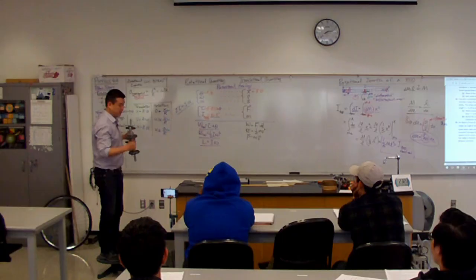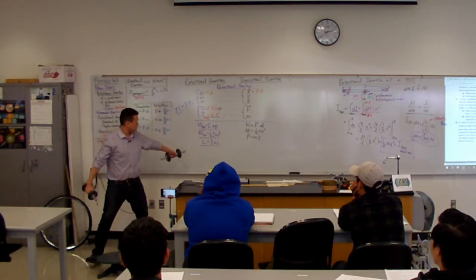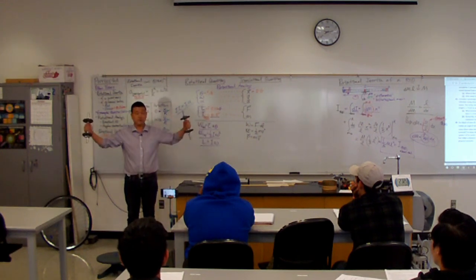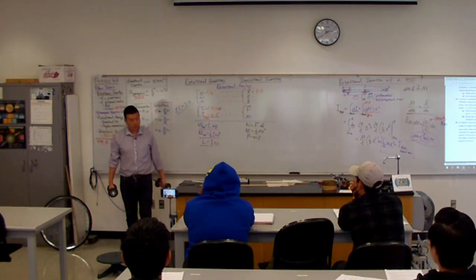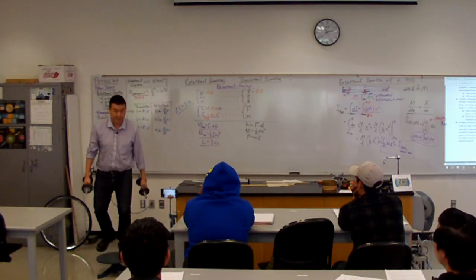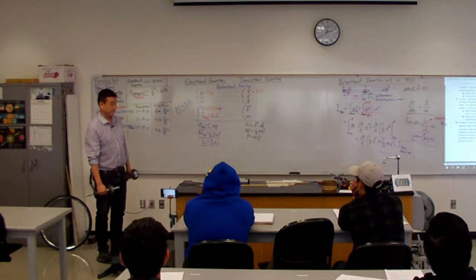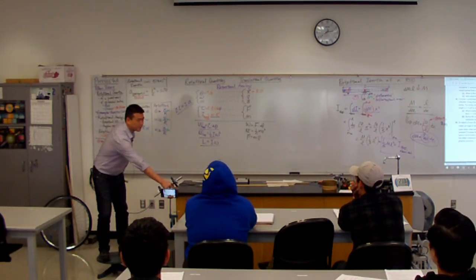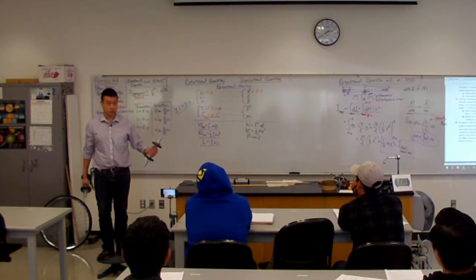This is what I'm going to do. I'm going to start out with these masses outstretched. So when you look at this expression here, rotational inertia will be large. And then I'm going to bring this mass in, reducing my rotational inertia. What do you think will happen with my angular velocity? Did I hear decrease or increase? Increase, if the angular momentum is conserved.